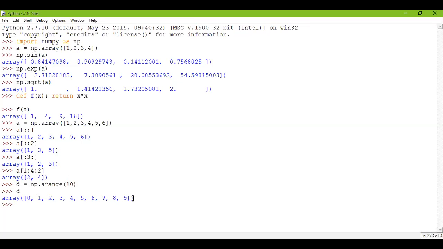Now it would be better for me to slice. Suppose I want to slice it from 1 till 5, with a step of 2. It will give me the values from 1 till 5 with a step of 2. Let me know what values it will show me. Tell me in the chat box.